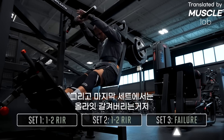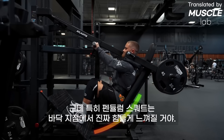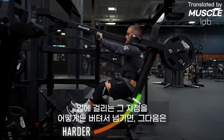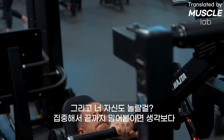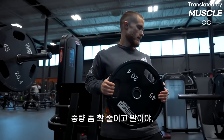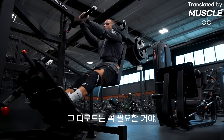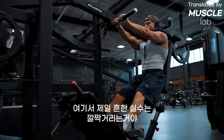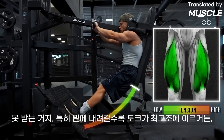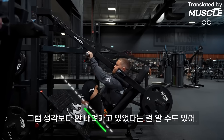On the last set, I hype myself up and give it everything — just keep going until I can't get up anymore, then let the weight drop on the safety pin. With the pendulum squat, it feels very hard at the bottom near failure, so keep pushing through that sticking point. Every couple months, do a deload week and strip the weight back — you'll need it if you're pushing your last set to failure week in and week out. The most common mistake is cutting depth short. Bury these as deep as you comfortably can, and if you're unsure about your depth, record your set from the side.